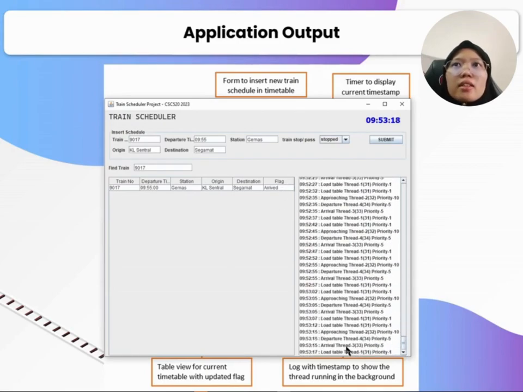Here you can see the thread has already executed the arrival. The arrival changed the flag from approaching to arrived.